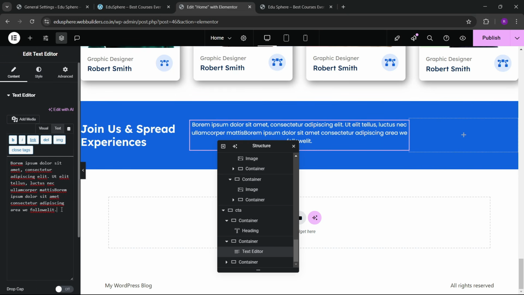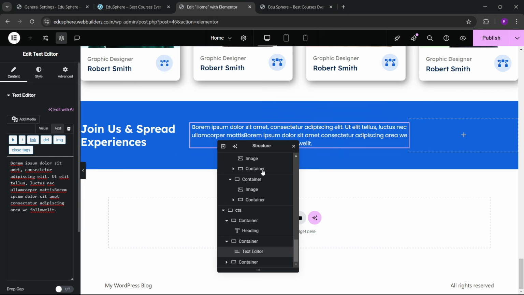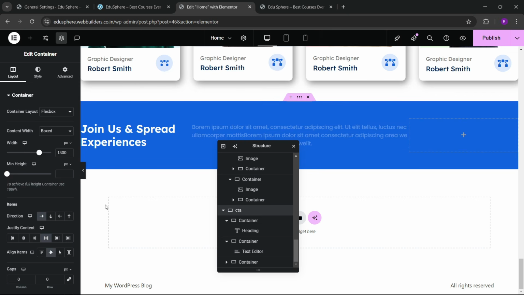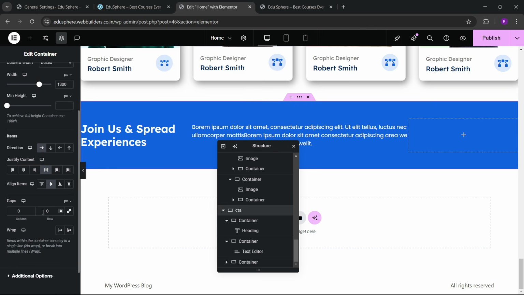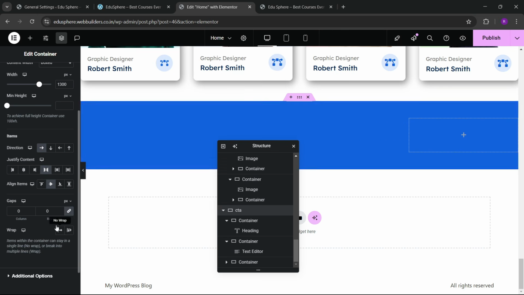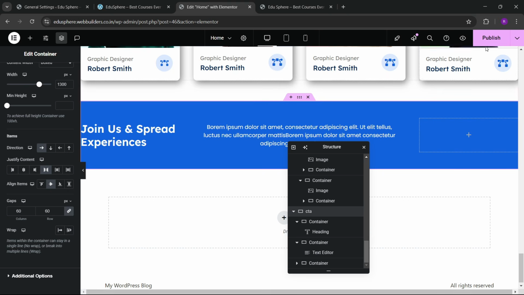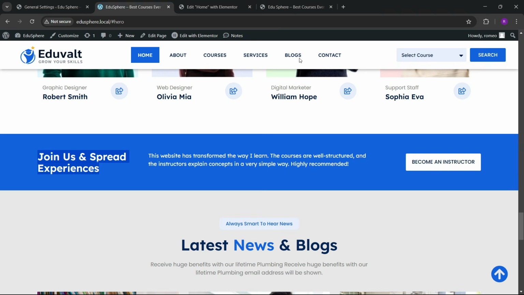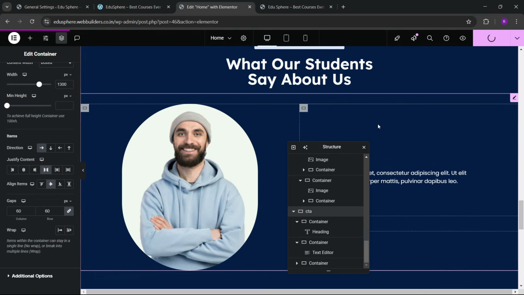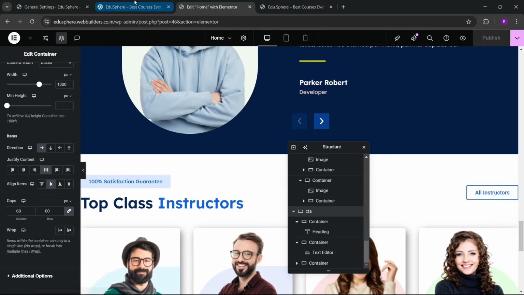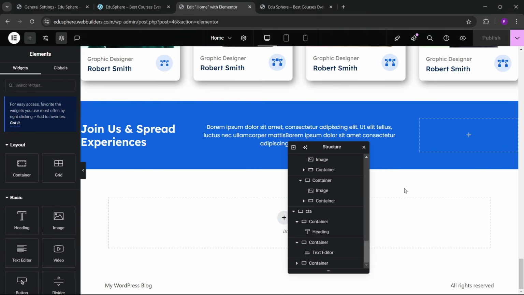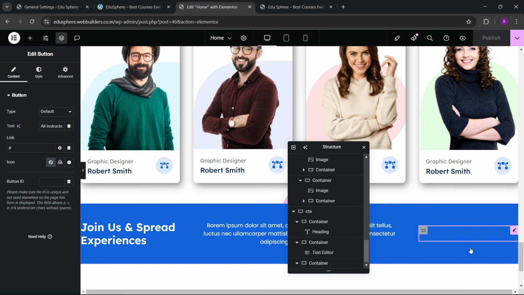And here we can go to the text editor. We can make this like this. Here we can add 60. So here you can see that we have this. Now let's publish, and after that you can see that the become an instructor section. So for that let's see, so it is looking like that. So we can copy this thing from here and just paste it here.